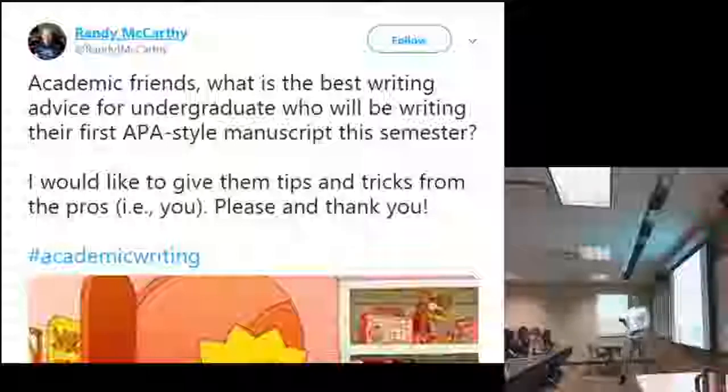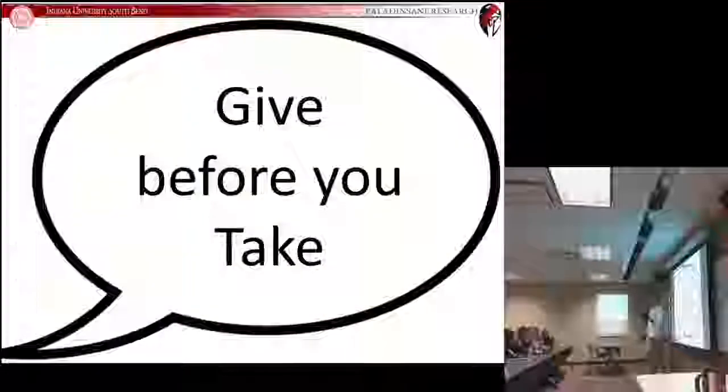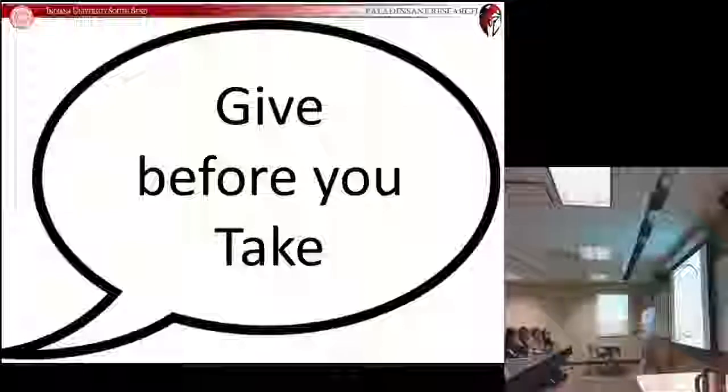But one of the key things to remember, and that's what we're going to be working on right now, because you're not going to be asking yet, is that you should give before you take. So, what we're going to do now is try to establish relationships. We're going to try to establish you as a contributor first. So you're going to be giving before you ever do a big ask, and we're actually not even going to do that this semester. We're just kind of setting it up for you in the future.